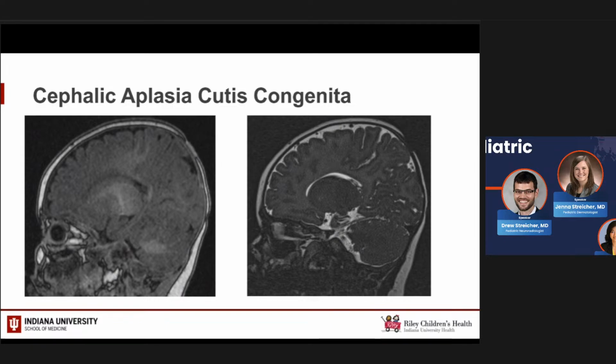In regards to contrast, you could go both ways. Sometimes if they're right in the midline and we want to see what's going on with the superior sagittal sinus, contrast can be helpful. Anecdotally, I see just as many of these without contrast, so you'll see both. It's plus minus. There's not any set standard of care with regards to contrast imaging. So good job, Paul. Those are the findings that we see with aplasia cutis.